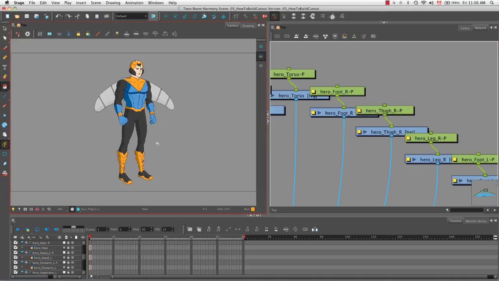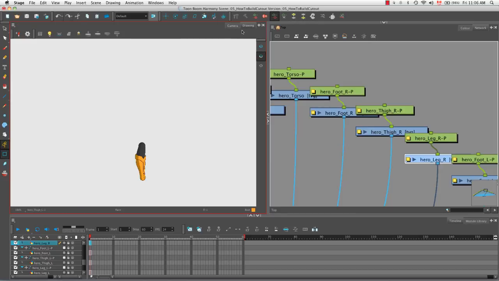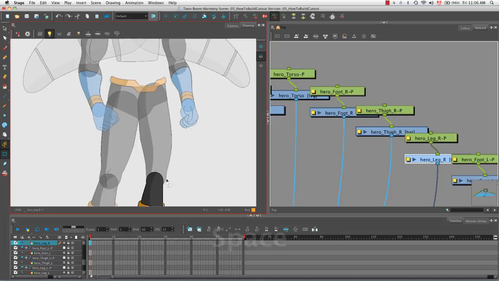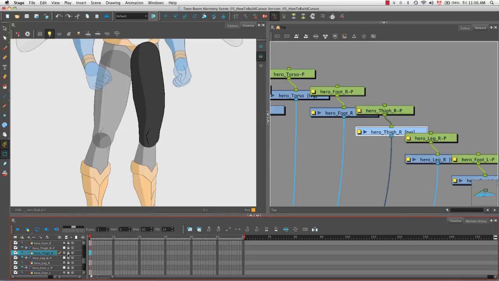And that's because if we take a look at this leg, and I can do that by grabbing the transform tool, selecting this leg, clicking this button here in the timeline, center on selection. So this is what we're going to now see in the drawing view because it's selected. Go to the drawing view and then turn on the light table so we can see the whole body. You can see right here that this leg has a solid black line, but that the right thigh above it actually has a section where the black line is missing. So then when we rotate the knee, it won't look like two cut out pieces, but it'll look like a seamless fill between thigh and leg.